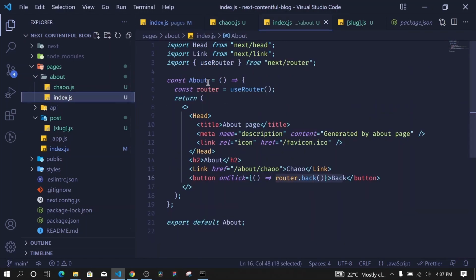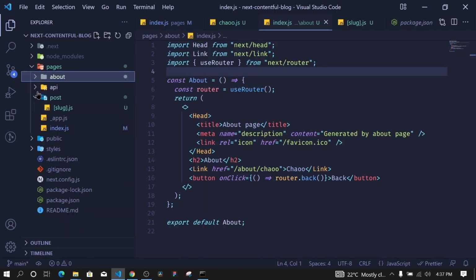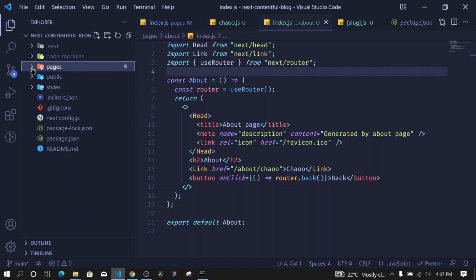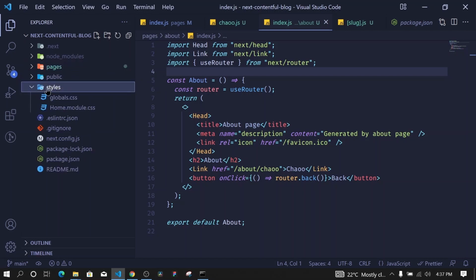And to link between different pages, you can use the Link component from Next.js, or you can make use of the useRouter hook from React Router. So those are the two main options that Next.js provides. So that is it for this video. In the next video, we will create a layout for our blog. We will create the navbar, the footer, and then the content section, and we'll see how we can use the styles folder right here to include some styles and other options that we can use to style our Next.js application.